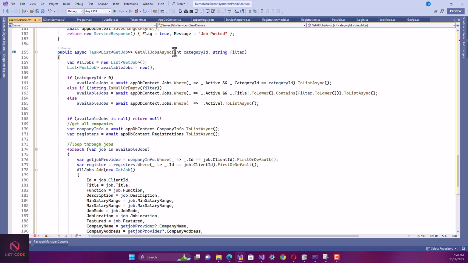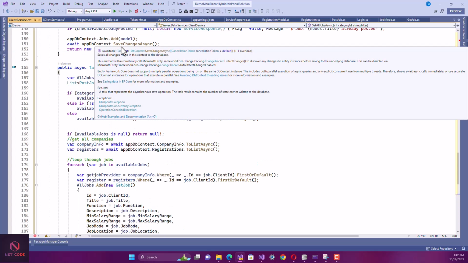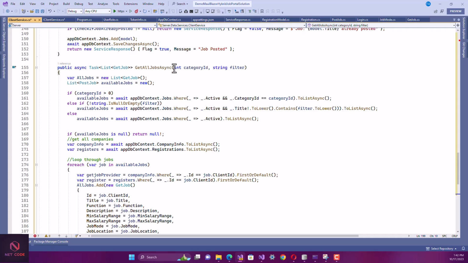So here we are passing in a filter. So we can get a category ID from this. You can get the category ID, or get a job by category ID, or get a job using just a specific text here as a filter. Okay, I believe I did implement this twice, so we can forget this now. Maybe later on we'll come back to this.